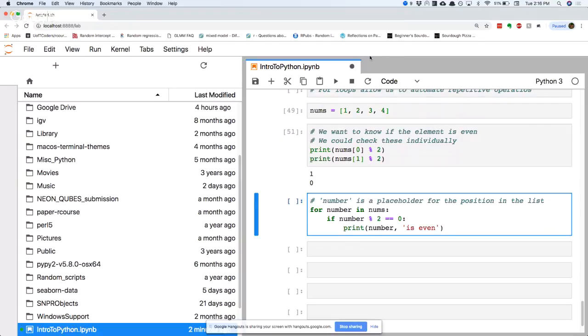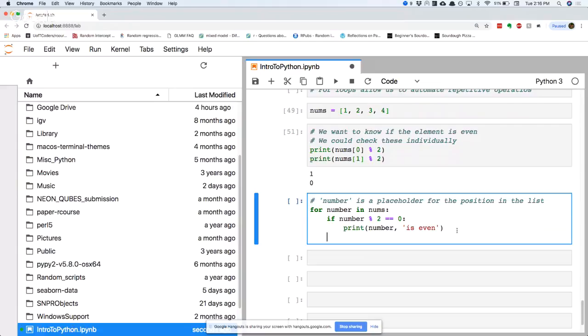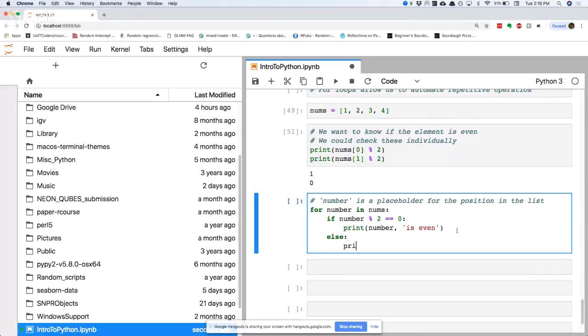So the first pass, it's going to be 1. The second pass, 2, then 3, then 4. It's going to check if that list element, if that number, when divided by 2, returns a remainder of 0. If that's true, we know the number is even. So we print, yes, the number is even. And then, of course, we could say else print number is not even.